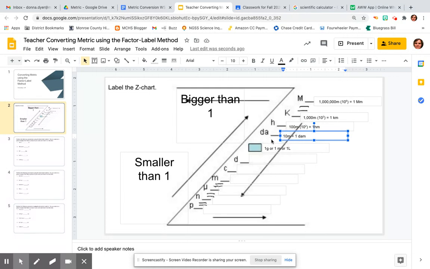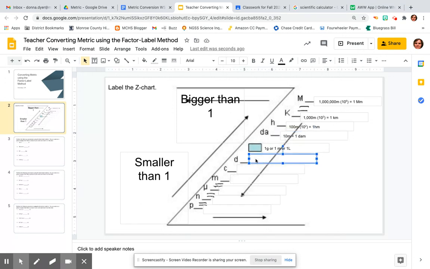Okay, so all of these are bigger than 1. So that means we have more than 1 meter in one of these. It takes several meters to make one of these. Okay, remember that these are smaller than 1. So it's going to take several of these to be 1 meter, or again, it could be 1 gram or 1 liter. So you can substitute all the M's here, these small M's, you could substitute the G's or the L's. It can be any of them. Okay, so coming down below 1 gram, 1 meter, or 1 liter, we're going to look at deci.